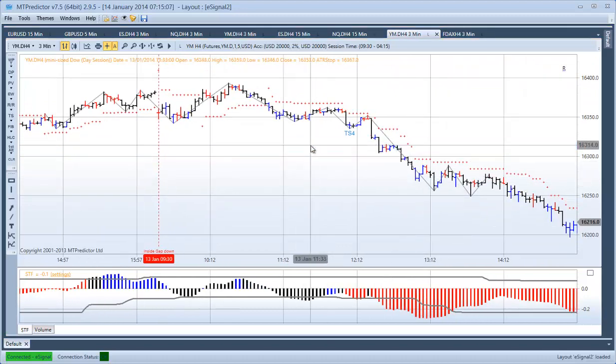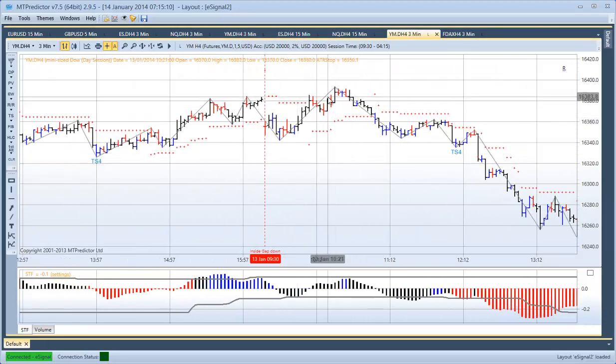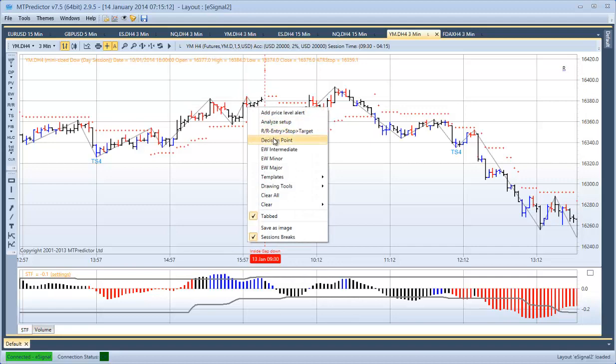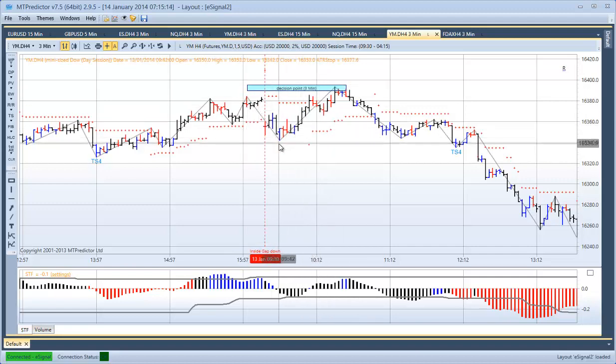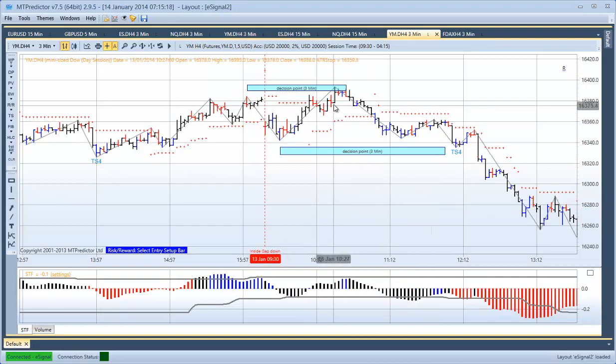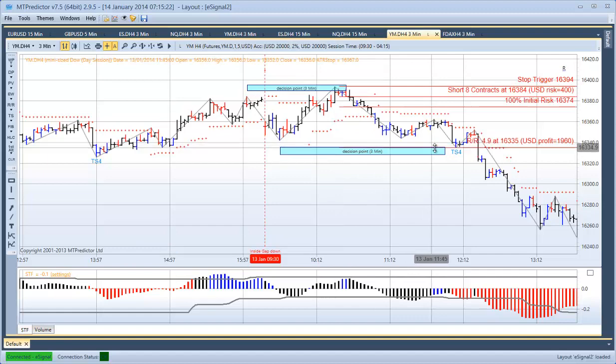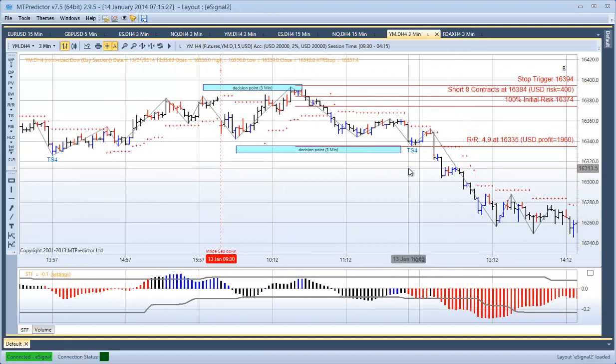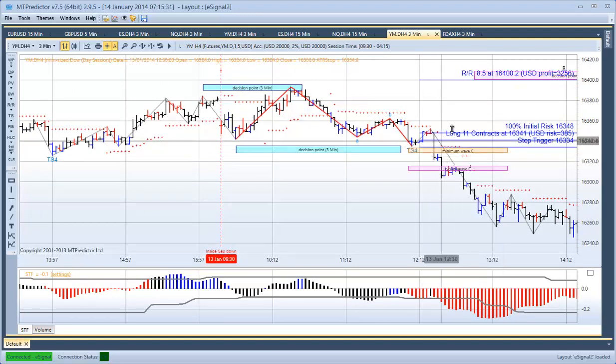Let's have a look, just in case you did decide to take profits at the first target. So that would have been your entry level. This was your first initial target. So let's assume, as a devil's advocate, we look at the other side. If you had come down here and banked, say, 4.8R profit there, and said, okay, thank you very much, perhaps you'd then look to go long at this level here, and perhaps you'd have put your stop to break even, and then got stopped out at break even.